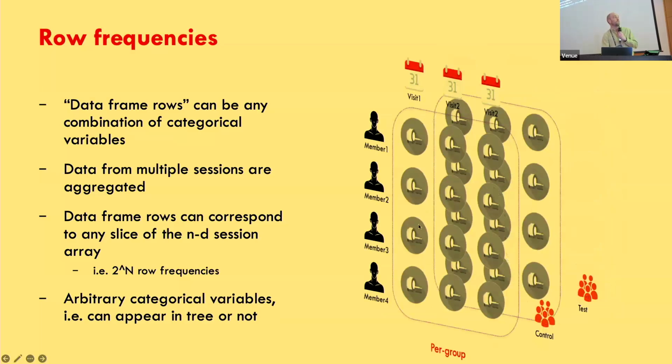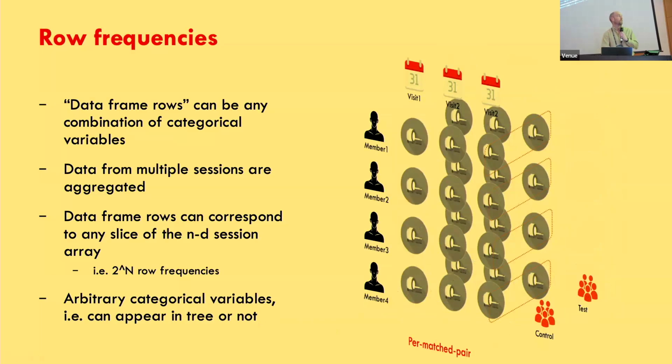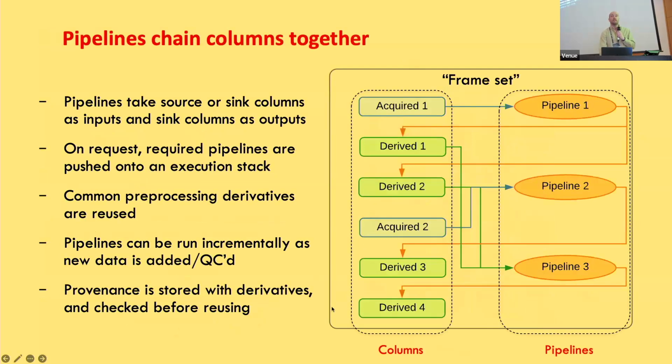or you might want to combine your age-matched control and test pairs. So the framework's able to take any arbitrary combination of categorical variables and map them onto this structure. So at this point, I forgive you for thinking, well, that's really nice, Tom. Why are you doing all that?